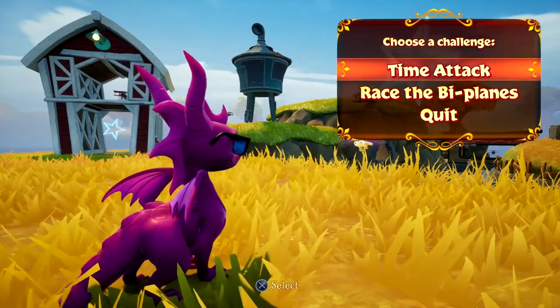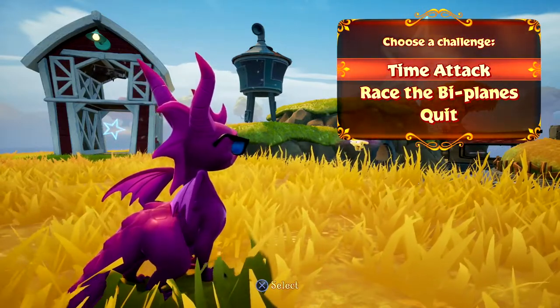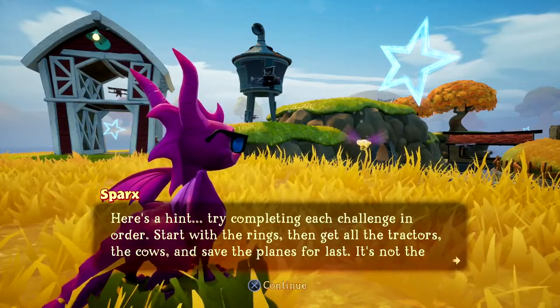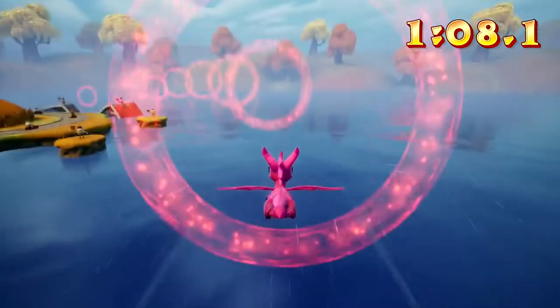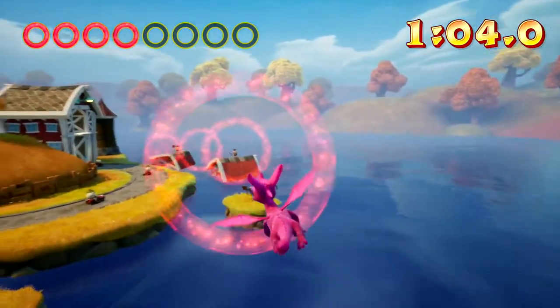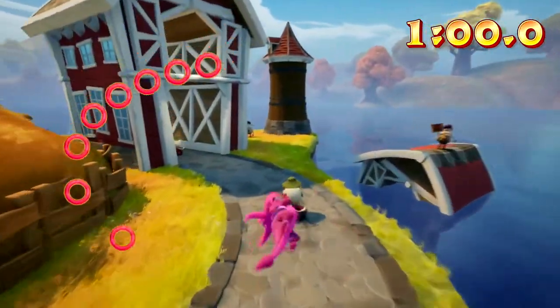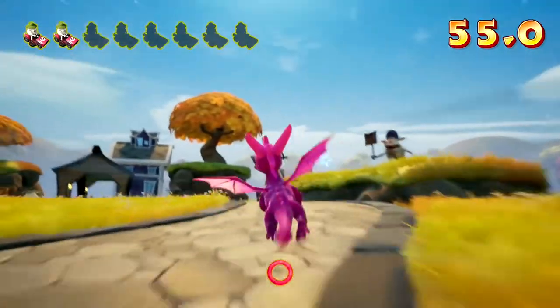Let's do the time attack first, because that's the usual basic one, and then we'll do the race against the biplanes afterwards. Here's a hint. Try completing the challenge in order of both rings or tractors, cows, and then planes. Oh my goodness. Tractors, cows, and planes. That definitely was an old thing. Oh, I'm not used to flying. What the heck was that at the beginning there? He gave me the hint, and I still didn't read it properly and listen to him. I'm assuming he said these tractors, though.